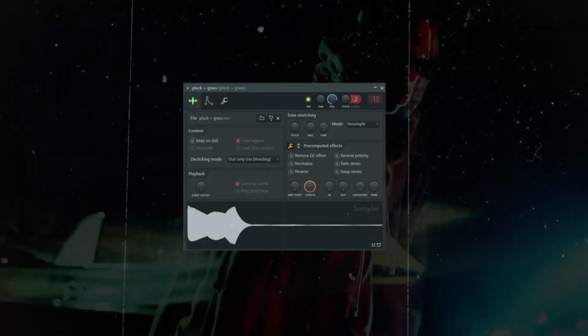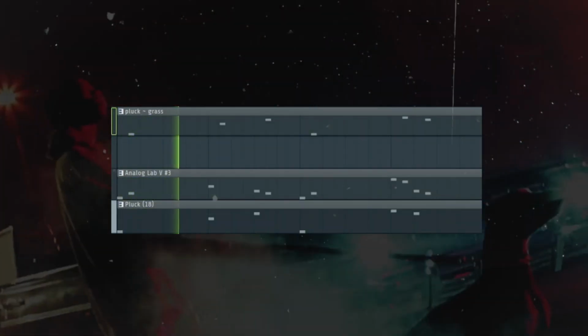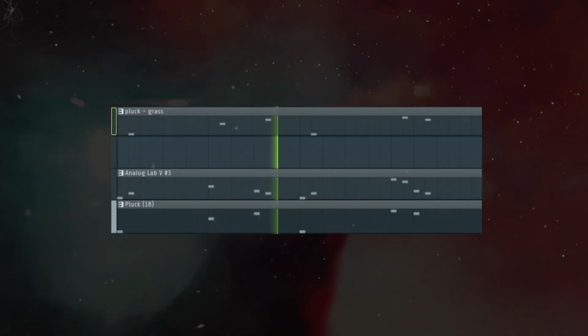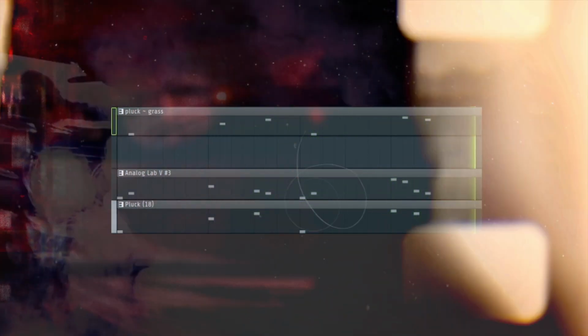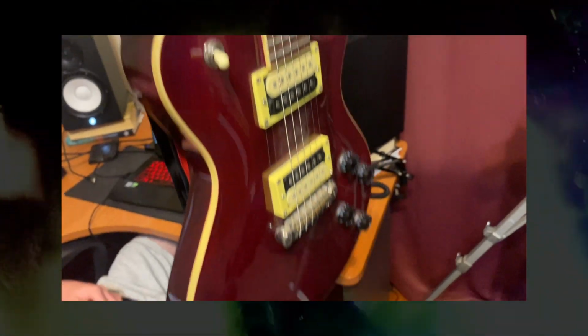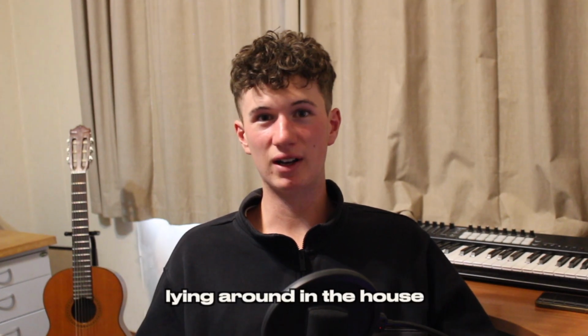And now to lay off those plucks, we've got a random one-shot bass we got off Reddit. Here are the effects we added onto it, and here's what those plucks and bass sound like all together. Next we got pretty creative and recorded a one-shot from a live electric guitar. We'd use this guitar to record, and ran it through with this random FX pedal that was just lying around in the house.